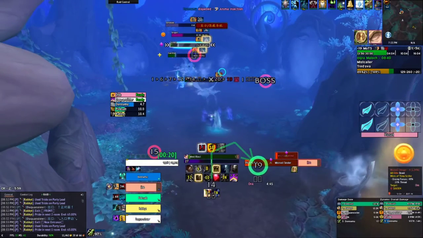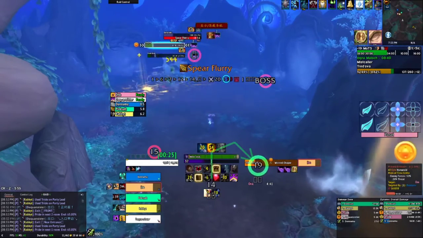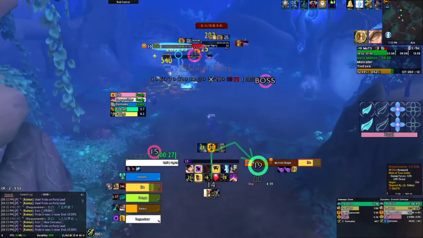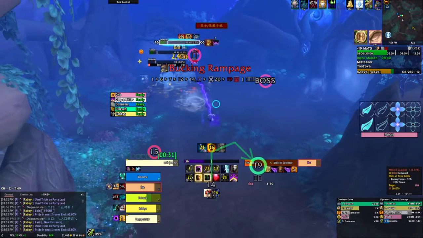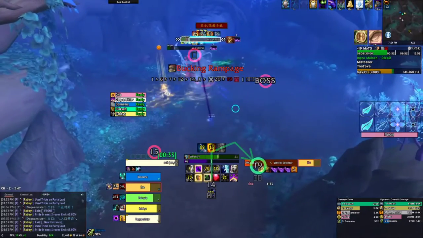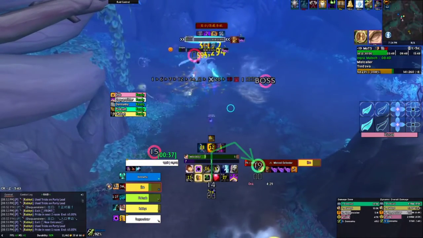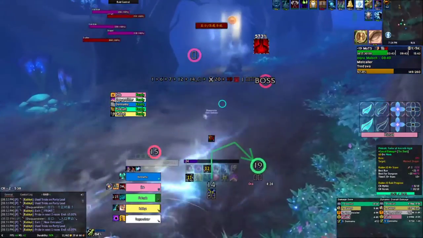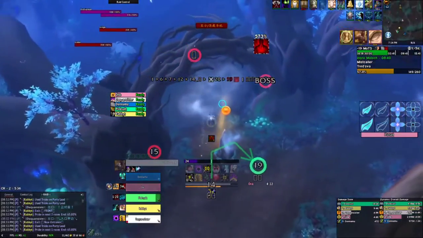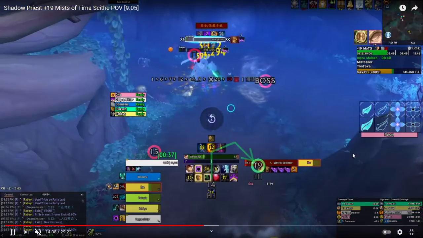All this stuff insta-died because the monk popped cooldowns. Which means that any Vampiric Touches that you had on this stuff are wasted, basically. You're better off just spamming Mind Blast. I mean, not Mind Blast, Searing Nightmare. Put out a Devouring Plague as these guys are dying. You should be Shadow Word: Death-ing them to get Insanity. Then you move on to the next pack. That pack, not a whole lot you can do.